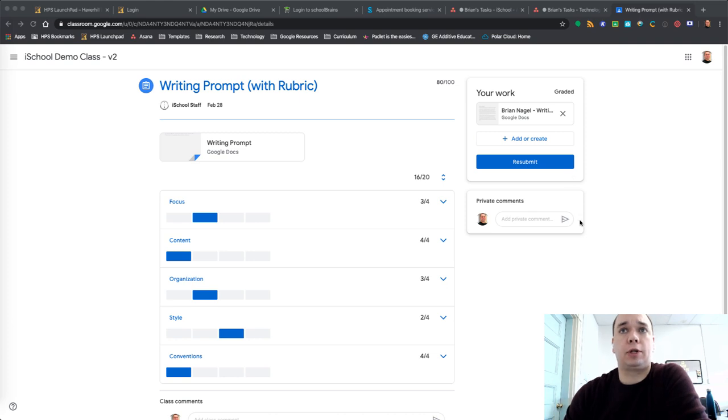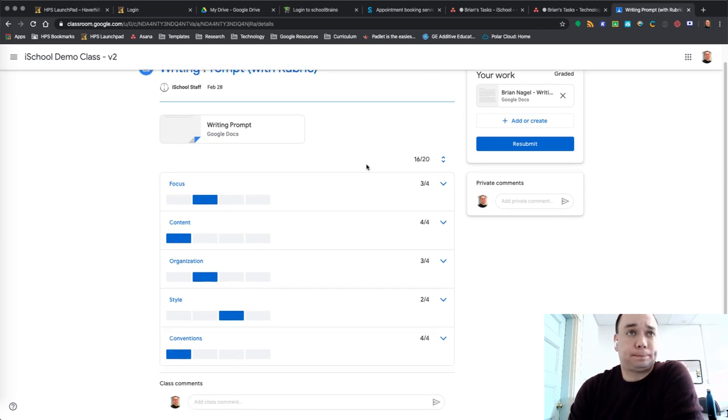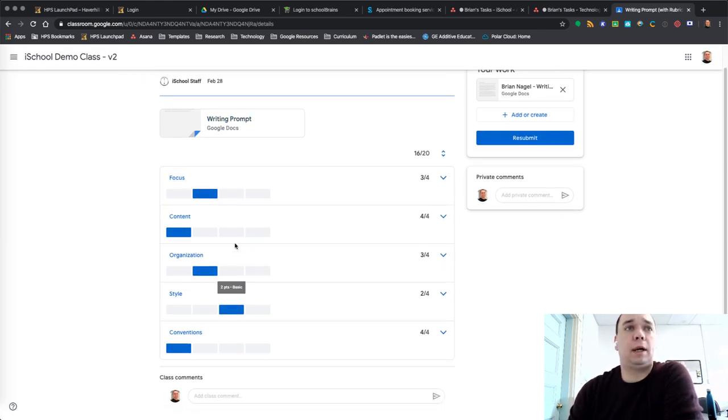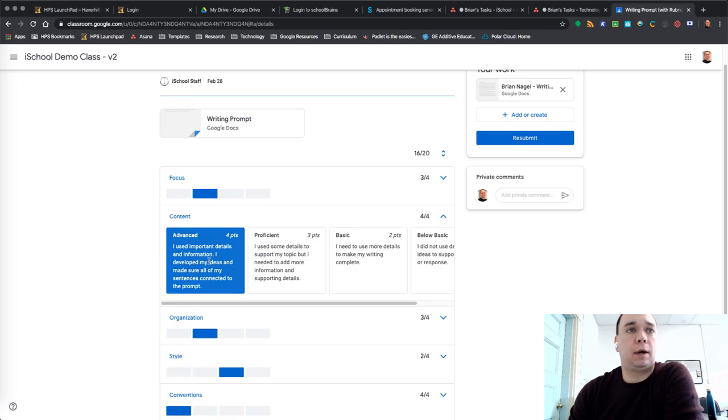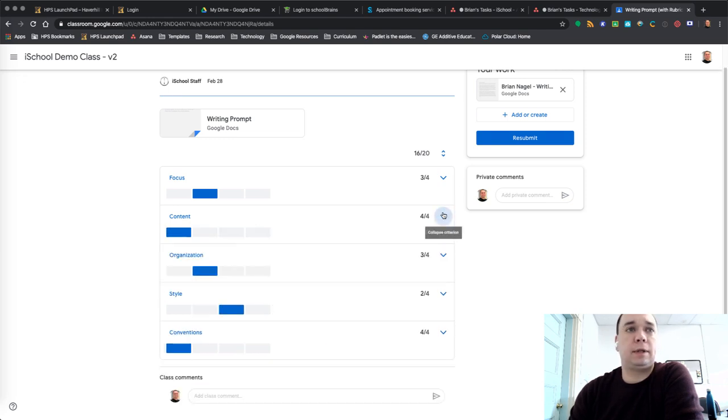So the first thing I want to show you is basically the final result of what it looks like to have a rubric in here. What you're seeing on my screen right now is an example assignment from the student perspective. I have a writing prompt here, and it has a rubric that's already included on the assignment. I can expand each of the topics that are important, see the different details that are needed and the point values associated. And because it's a graded assignment, I can now see all the different grades that I have in place for it.